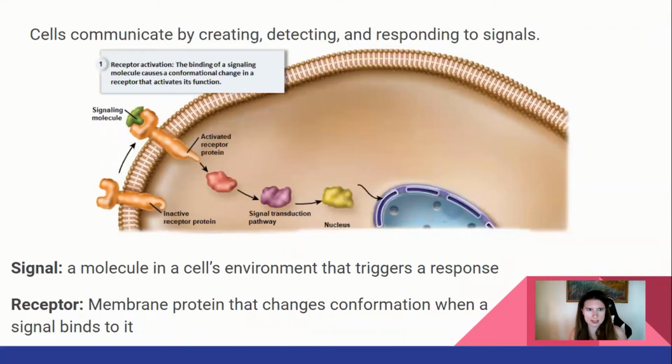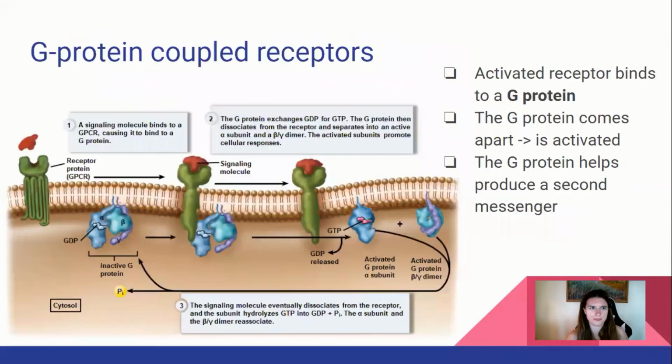So we said in the last video that the way cells communicate is that they're going to, in general, be releasing some type of signal that's going to activate a receptor protein in the cell membrane. But we have different types of proteins that can act as receptors, and they work a little differently when they're activated. So we're going to talk about 3 types. 2 of them are really more important for you to understand. And the first is called a G protein coupled receptor. Okay, so that's a long word, but we're going to go through it.